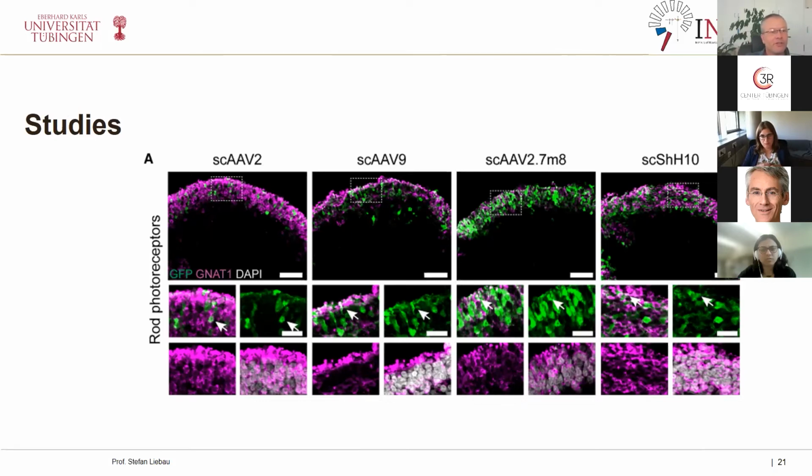And they asked us, okay, we have different subtypes of viruses that should be tropic for certain cells in the retina, and they already had a therapeutic approach on the line of the NIH, and so they asked us, okay, can you recapitulate what we see in other animals? And so they gave us different subtypes of viruses, of AAVs, and said, okay, they should be able to go into the photoreceptors, for example. And in the end, we said, no, it doesn't. So in the human system, it seems that a different subtype of the virus would have been perfect for your approach, and that has been proved also in other studies. So it's really important, this human model, to recapitulate therapeutic approaches in that case.